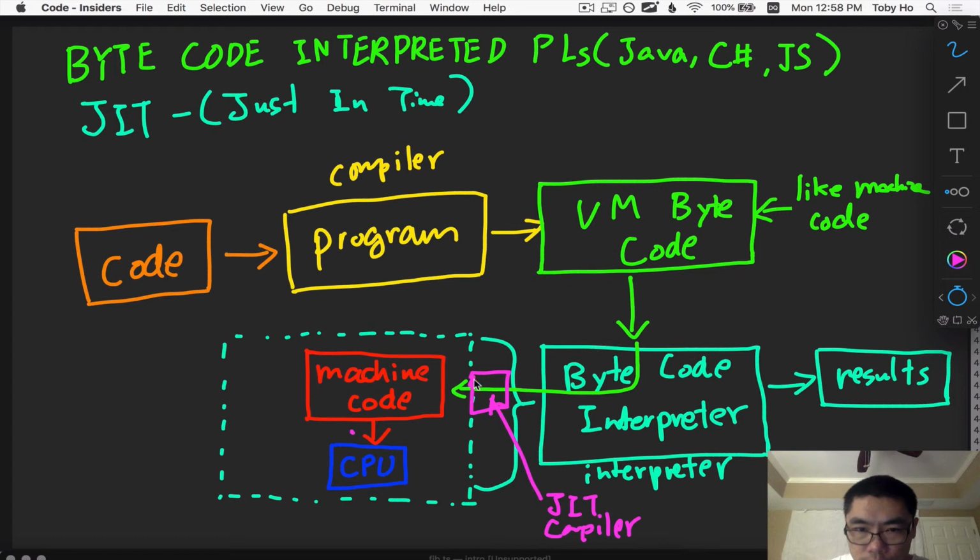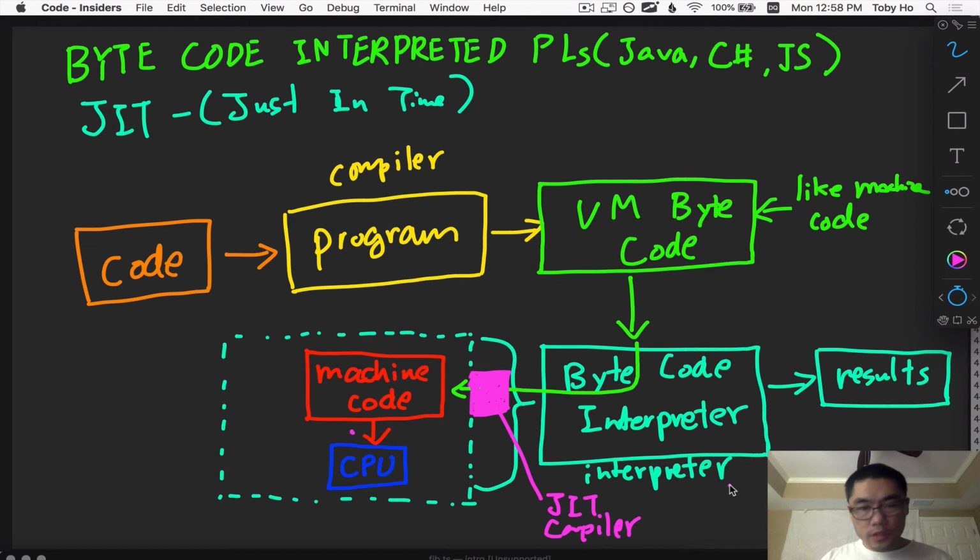It'll do this on the fly. So it takes the bytecode, let me color this in, it takes the bytecode, translates it into this machine code, and sends it to the CPU on the fly on a function by function basis. It doesn't do the entire thing. It does each function as the function is needed. And this is an approach that is more complicated. It's basically a hybrid. It's an attempt to have the best of both worlds of the compiler architecture versus the interpreter architecture. So this last kind of architecture, I'm going to defer that perhaps until the later parts of the series because it's by far the most complicated.